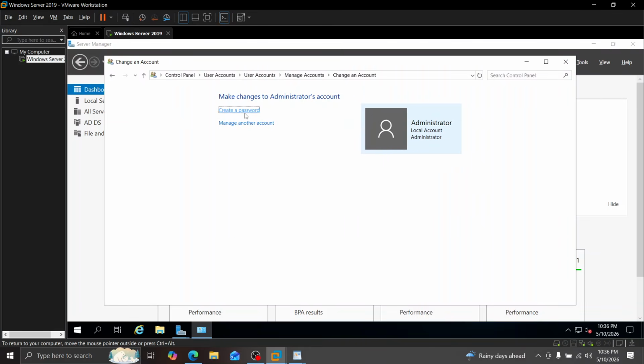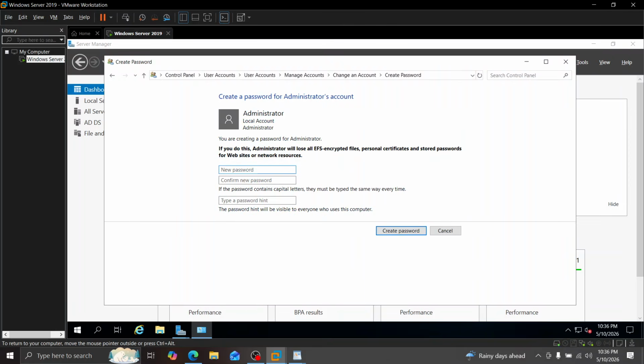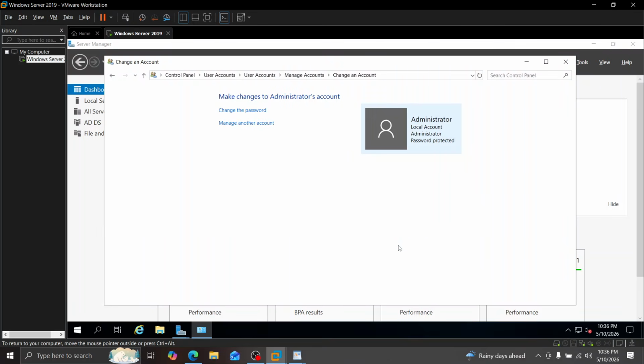Okay, so we are going to create a password for administrator, and remember you gave a password for the forest, right? Keep all passwords the same. Please don't change the passwords and get caught in trouble figuring out what password goes where. Okay, so I'm going to use my typical password. Create password. So administrator, we have added the password, that's why it says change the password.